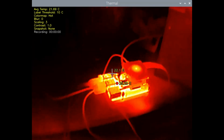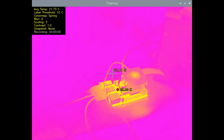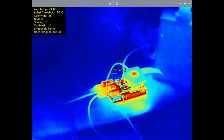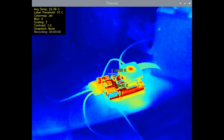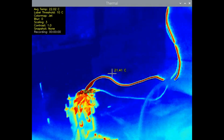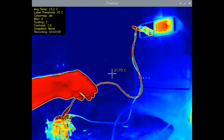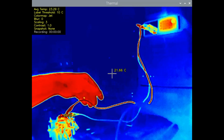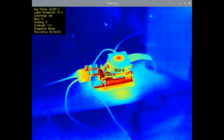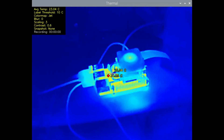Pressing the M key cycles through the available colour maps: hot, magma, inferno, plasma, bone, spring, autumn, viridis, parula, inverted rainbow, and back to jet which is the default. For this video I put a test rig on the bench - a dummy load - and right away I spot a problem. One of the cables running up to the power supply is actually faulty; it's hot all the way up and it shouldn't be - it should be just cool copper wire, so that's going to need replaced. Already this thing is finding problems for me. You can also vary the contrast on each colour map to help pick out hot spots or cold spots - this doesn't alter the temperature data, just the way it's presented. Just for fun, I've got some freezer spray and I'll spray it on the workbench.